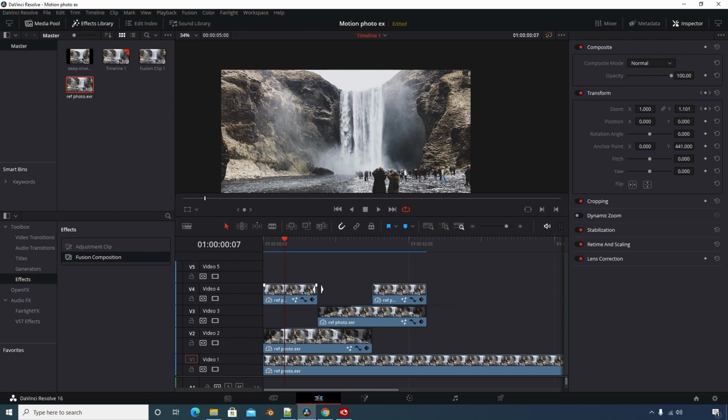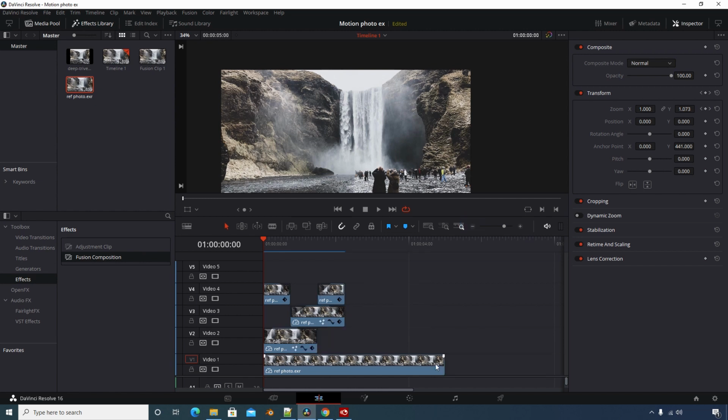I don't want one here or here because that's the matchup. If I dip it and come back up, that'll look weird. You just have to kind of play with these. So you can see I have a little issue there. It's kind of bouncing up. Don't like that. So I do need one here. That's better. Okay, so that feathering, what it does is it just gives us a lot better transition.